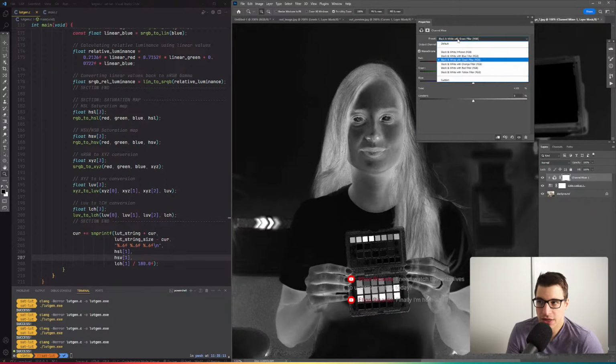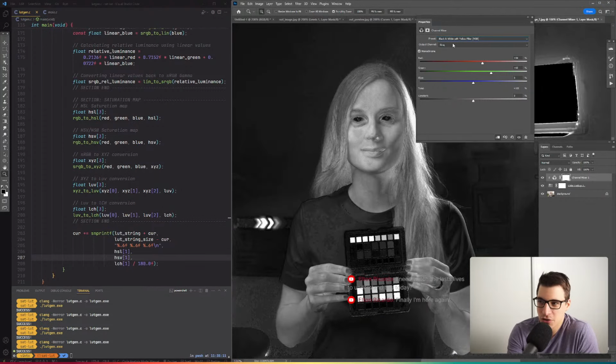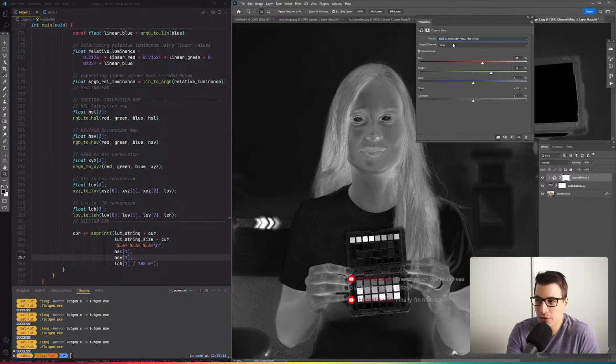Or if you want to work with the LCH, then you can switch to the blue filter. And if you want to combine them, you can go to the infrared, the orange filter, or the yellow filter, and they will give you a certain result. Those will be much more artistic and less mathematical, but if for some reason you need them, then just go for them. That's just how simple it is.